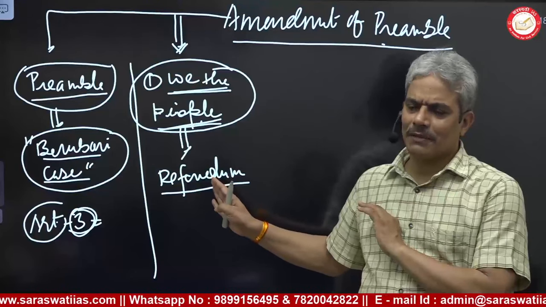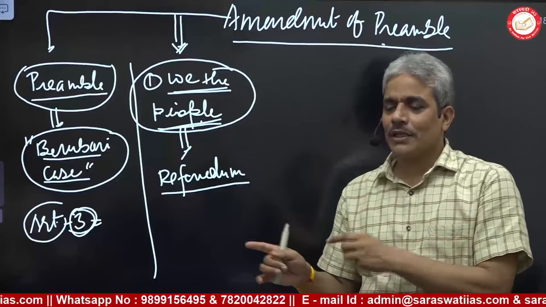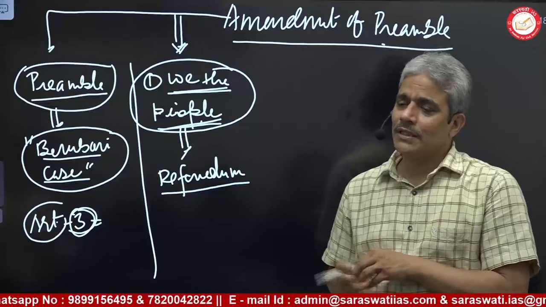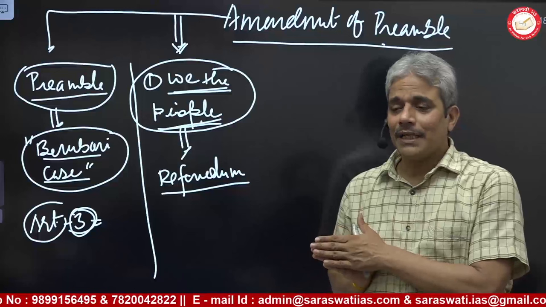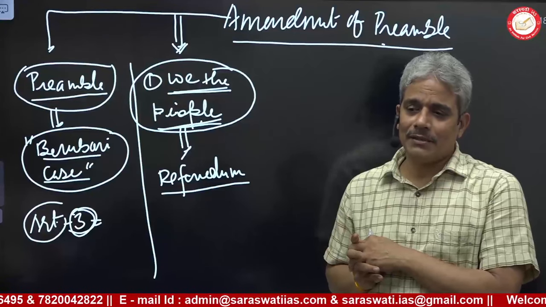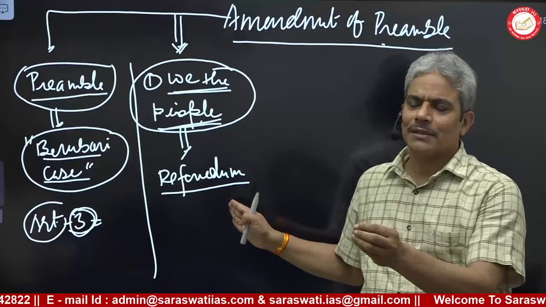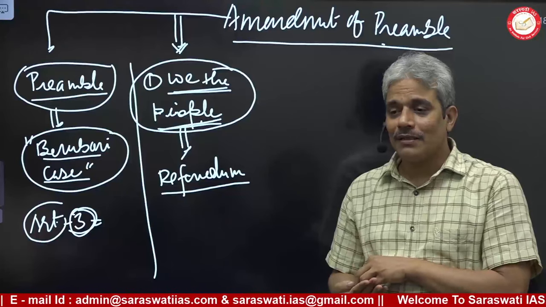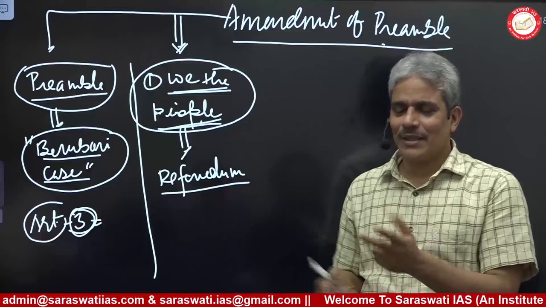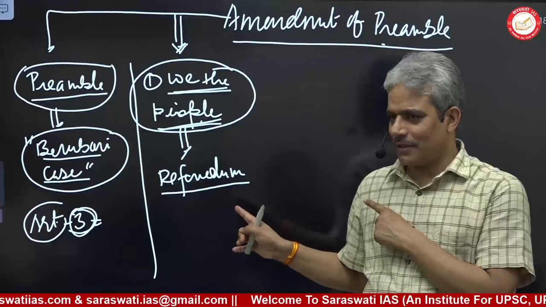See, the Objectives Resolution was not part of the Constitution. You look, the Objectives Resolution was a kind of debate. Even yesterday, while hearing the issue of abrogation of Article 370, the Supreme Court said do not give an argument based on the debates of the Constituent Assembly, because the opinion of anybody may not be legally binding for the Supreme Court. Although the Supreme Court is very subjective, time and again it says that we interpret the Constitution by listening to the debates of the Constituent Assembly. So that is very fluid. That is the point: how the Supreme Court interprets the Constitution depends upon context and situation. It's not objective. Next.